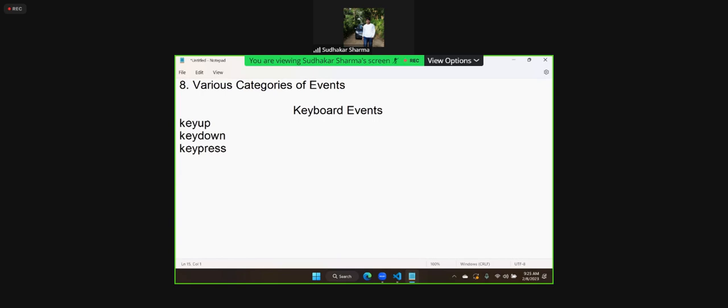Then what is key up? Key up means after pressing down, key up. Actually, key up, key down, key press, there is a lot of difference. Generally, you should know that.